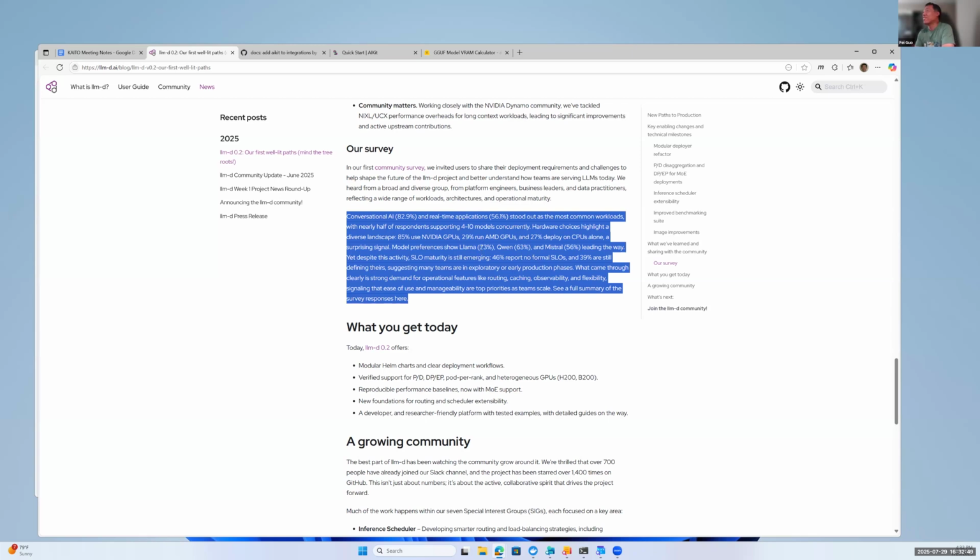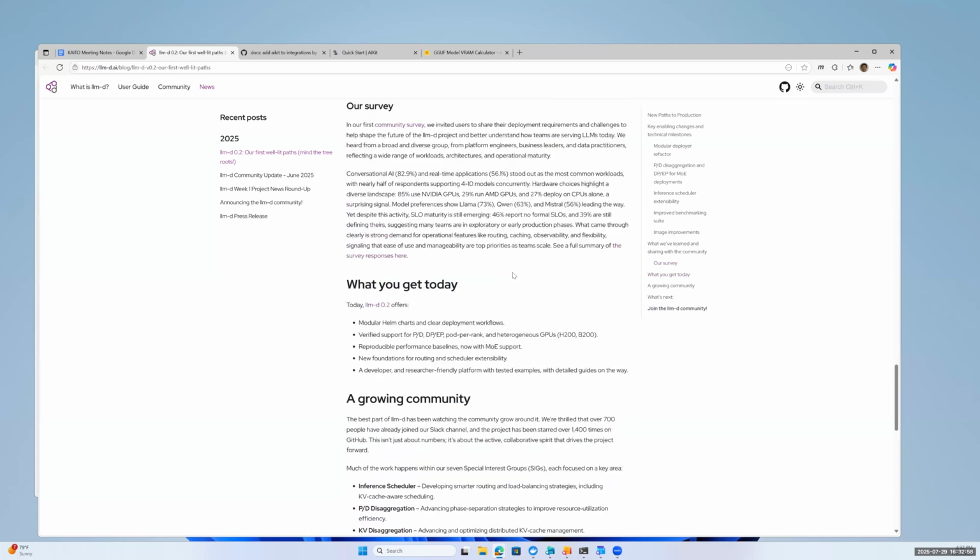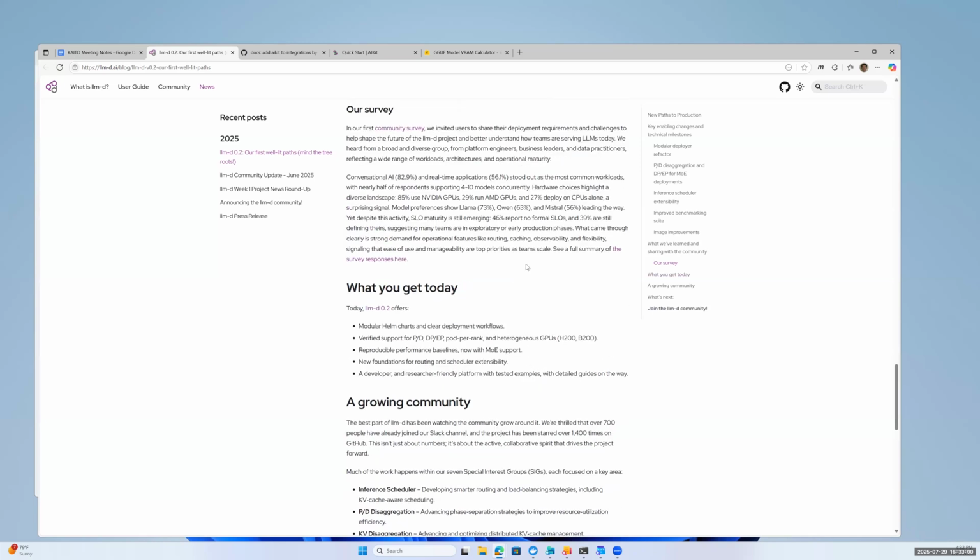What is 73%? Anyway, what I've heard recently is that users, if they're balancing performance versus speed, will choose speed over slightly degraded performance if that's something they can iterate on, especially at scale.